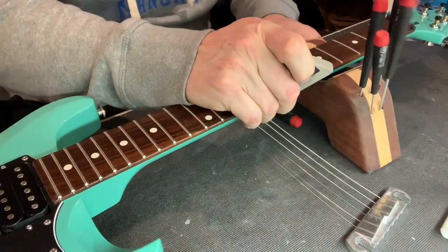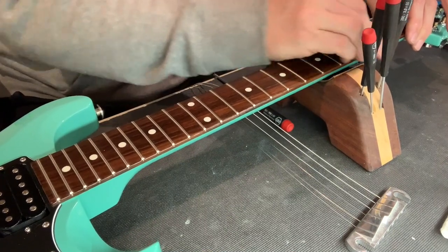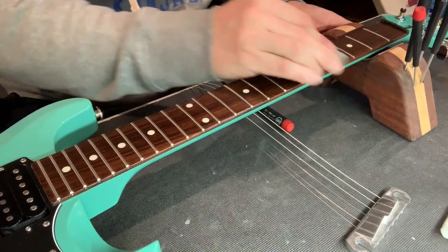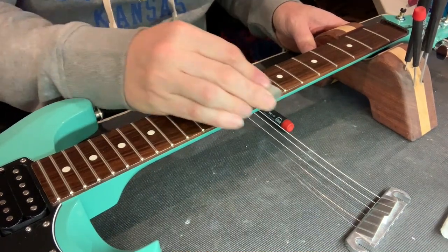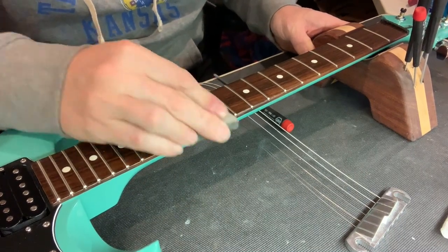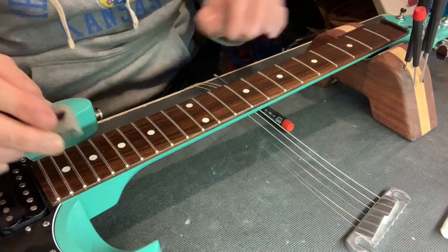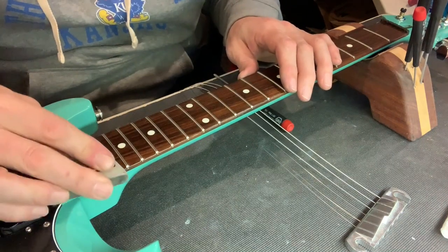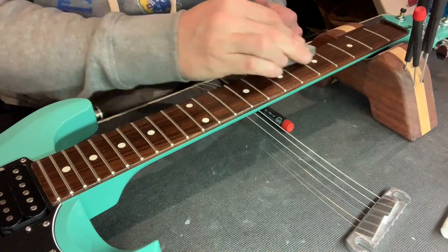I'm just starting with my fine fret eraser, and that's where I'm going to end. It's just to kind of give these a little bit of a polish. Sometimes you get a little finger plaque, finger cheese build up on there. It's almost like there's a little bit of a burr sometimes in the middle of the fret where the fret wire is rubbing against it, where it hasn't made a dent yet, but it almost feels like really fine grit sandpaper when you're playing.